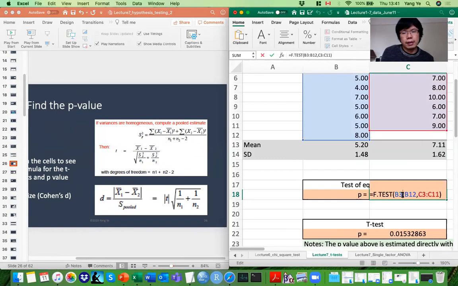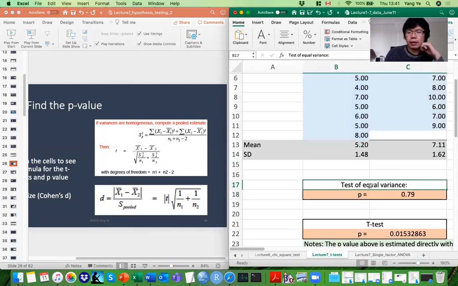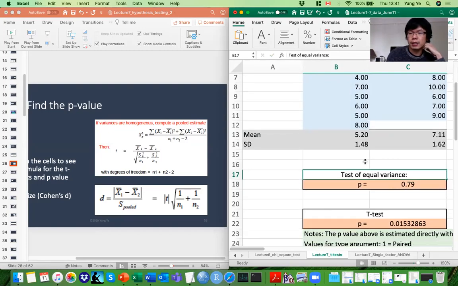The one that's highlighted right now, F-test, is the test of equal variance. Remember, one of the conditions for the t-test is that the variance needs to be equivalent across the two groups. So this tests that, right? It's called the F-test because it is an F-test, but its formal name is Levene's test, right? And we'll see that in SPSS. It's clearer in SPSS than in here.